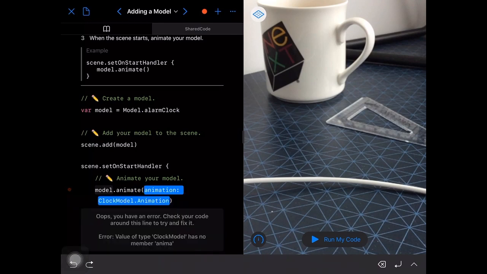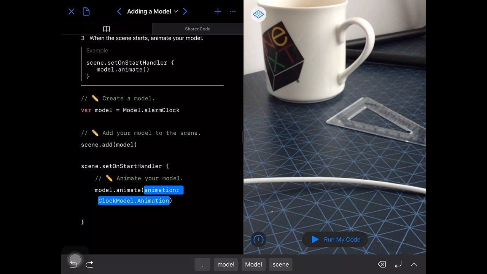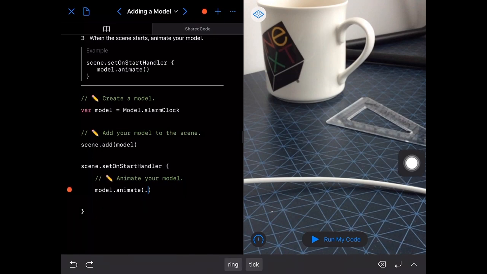Let's pick our clock one. Just like we saw with the lemon model, there's a dot here in the autocomplete, so let's hit the dot. And I can choose one of ring or tick. Maybe we'll pick tick. I have a feeling these are going to be sound-based ones, so it's not going to be very exciting if I don't have my sound turned on.